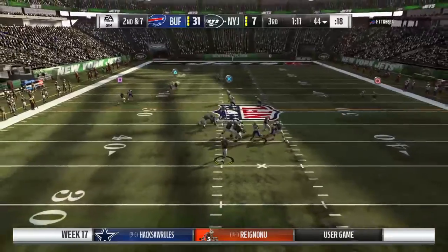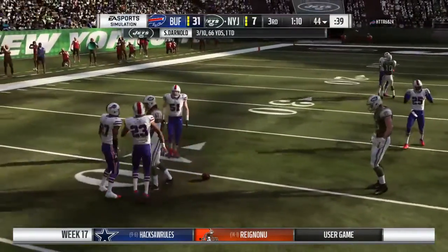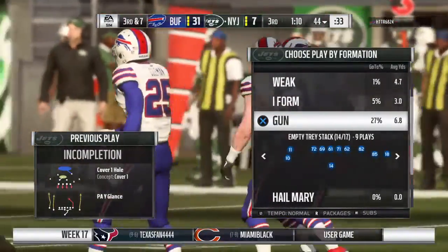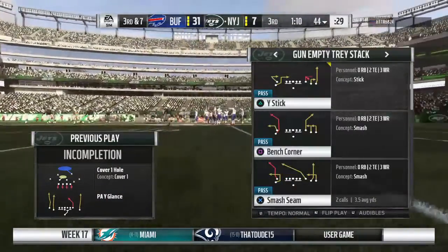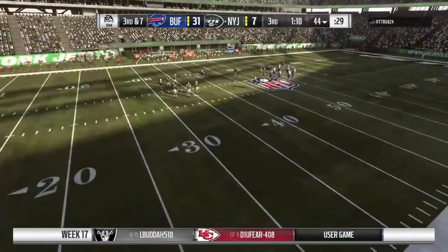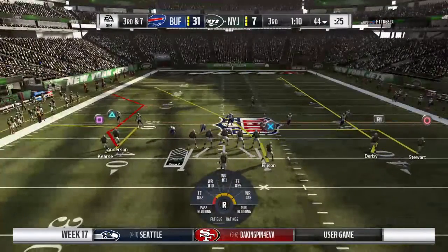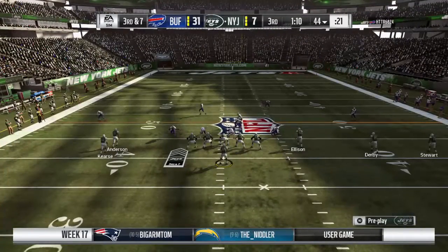Faking the give. Darnold. Looking middle, and it's incomplete. Partner, I think it's high time to get him some passes that he's comfortable with. Some easy throws, some completions. He's not even hitting the 50% thus far. Well, certainly that has played a big role into why they are trailing right now. These guys have punted 4 times already, and they're staring at a 5th, barring a conversion here on 3rd down.